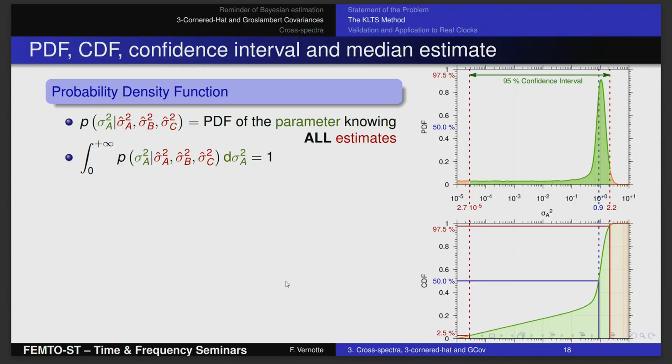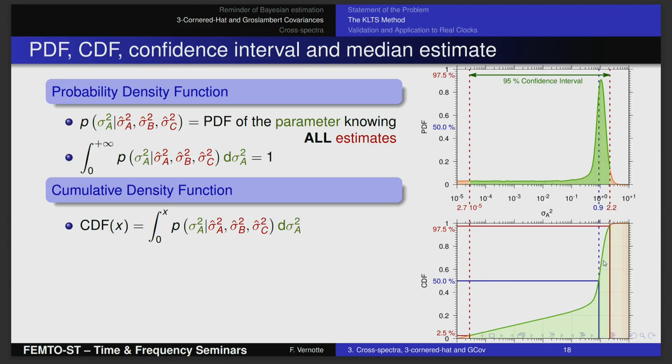In order to illustrate what I said, at each random drawing of the parameter, for instance the parameter sigma A, you have drawn, for instance, 10 to the minus 4, and it will give you a point which is here. You make another drawing, it will give you 10 to the minus 1. You see that it will be here, another one there, and so on. So you build progressively the whole PDF. After that, you normalize so that the sum is equal to 1, and you are able to compute the CDF, which is given here. The CDF is nothing but the cumulative sum of that.